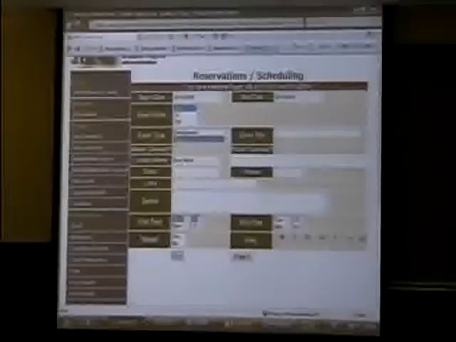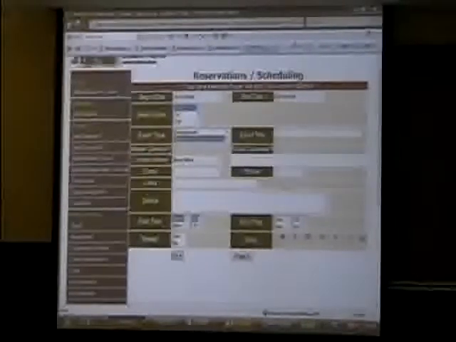Now, the screen that we started with shows time slots of 15 minutes. But people can actually schedule in 5-minute increments. The reason we did that is that 5 minutes reserves the 15-minute block, so that we allow time for people to go in and out.